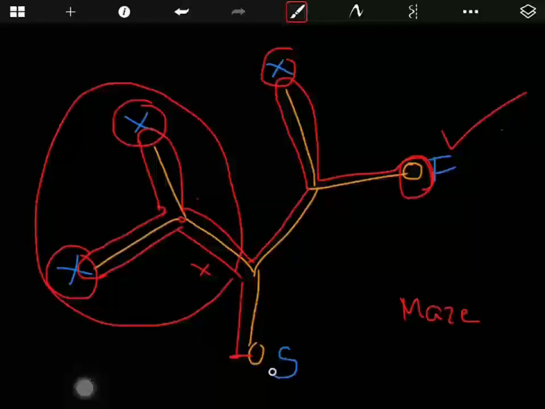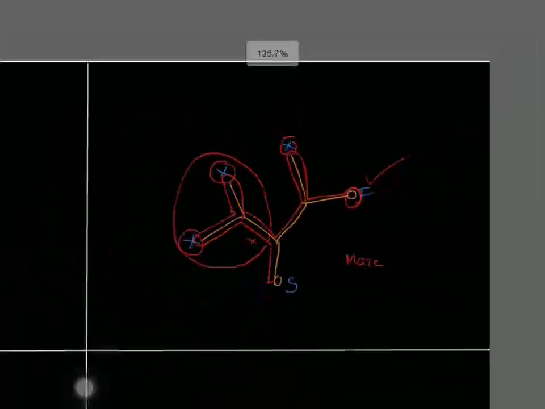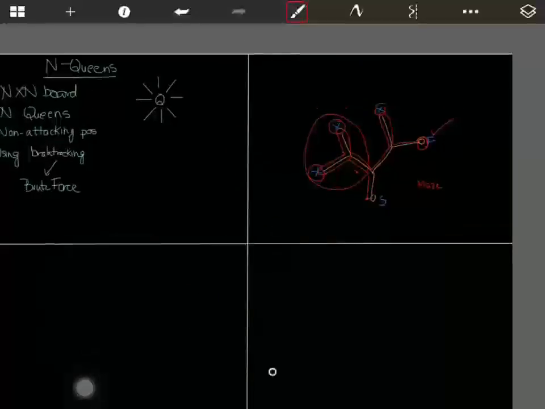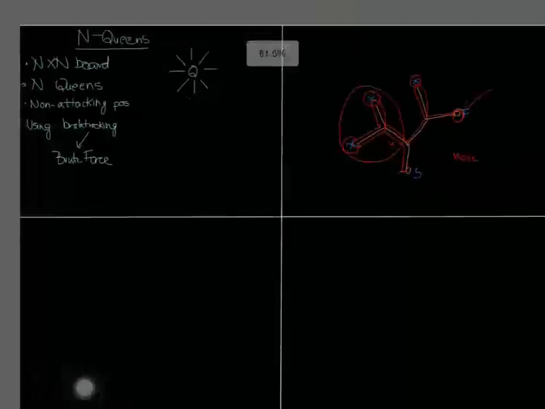Okay, so what were we saying? Backtracking. How I solve this maze is I use backtracking. If you ever reach a dead end, you come back to the previous point that you were, and if that also is a dead end, you go back to the previous point that you came from. That's kind of confusing, but you got the point, right? So, this is pretty much the essence of backtracking, and now let's see how we can use backtracking in solving the N queens problem.